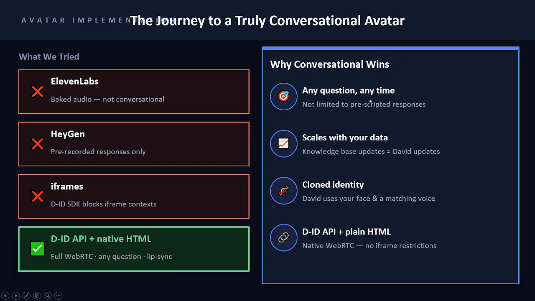Why conversational wins: any questions, anytime, not limited to pre-scripted responses. It scales well with your data, knowledge base updates, D-ID updates. So I have the text file that I have here that I use for it. And when I upload that, it's basically the same. I'll show you what it looks like.